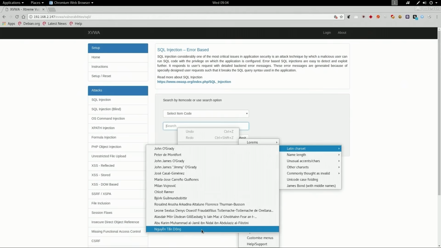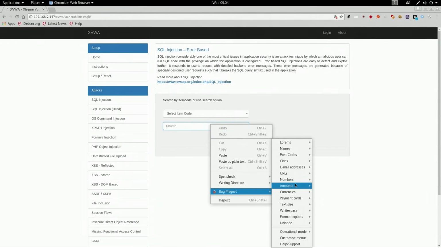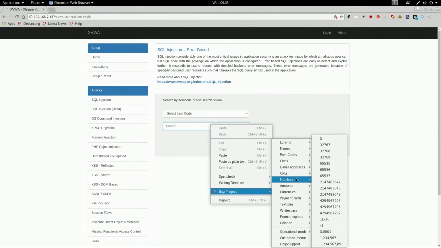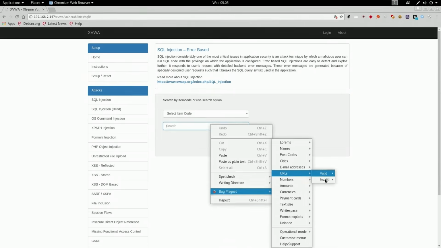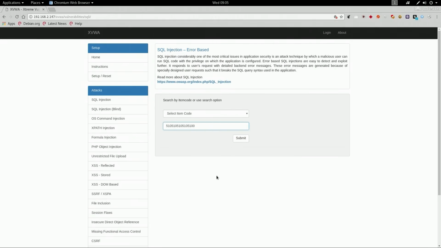Or I can go to Bug Magnet again, and I can just start plugging in numbers. I can add invalid URLs, for example. I can plug in numbers. So it really just gives me the ability to do shortcuts that may potentially break the application. I could generate a bad MasterCard credit card number there and plug that in.